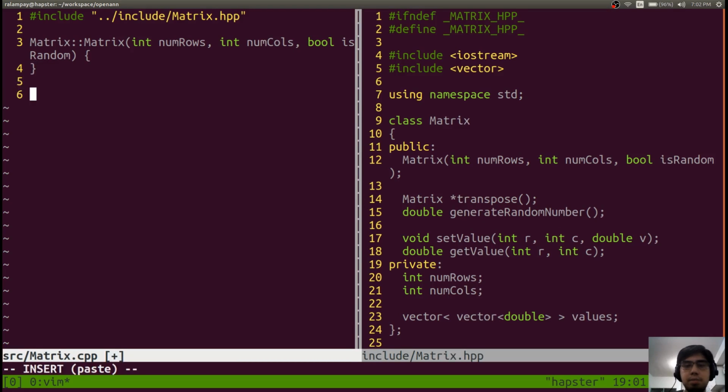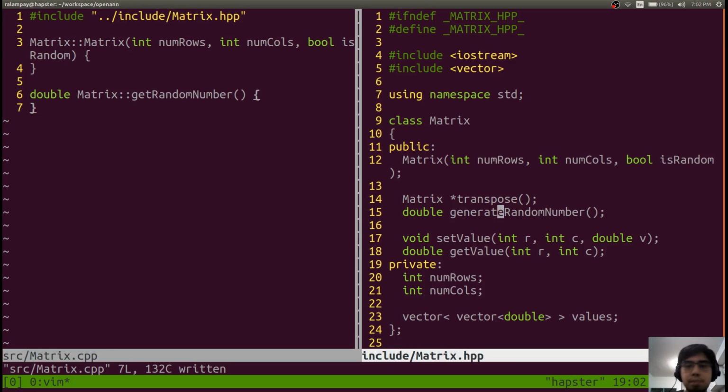Let's do something like double matrix get random number. Okay, so we can have any implementation we'd like here inside get random number, but I'll actually use some notes for this. I should have a function somewhere here that allows me to get the random number. See if I have it here.